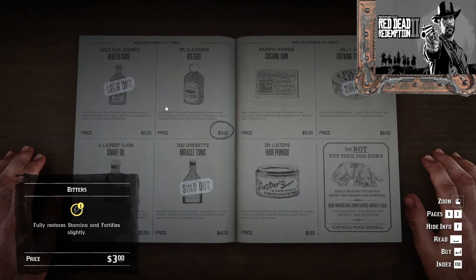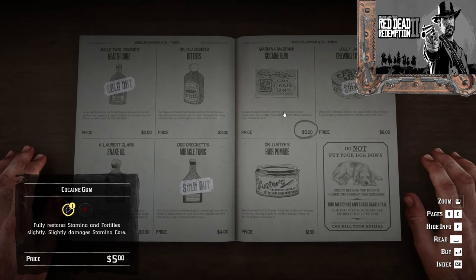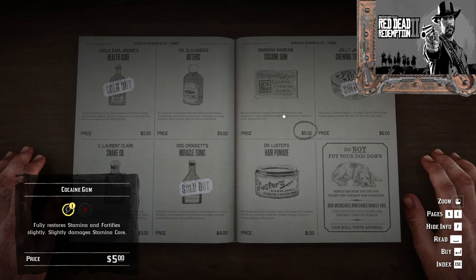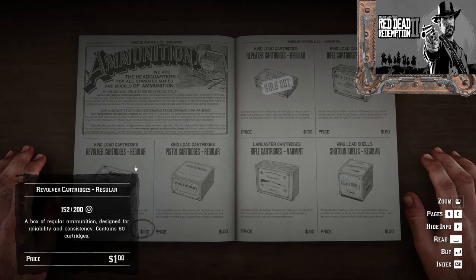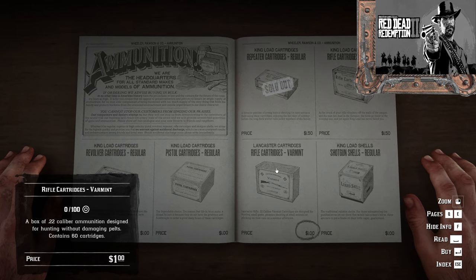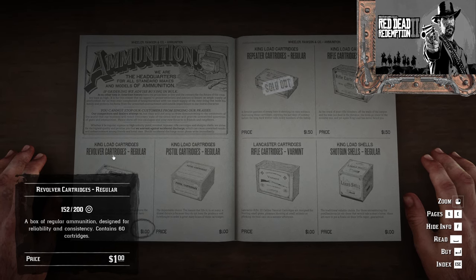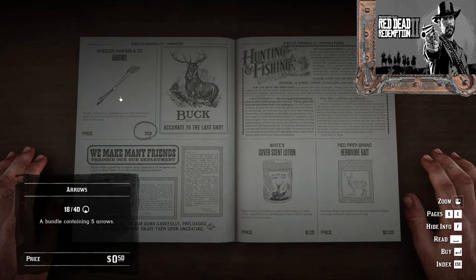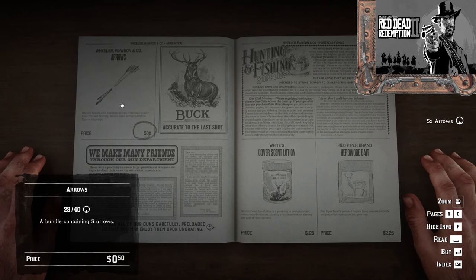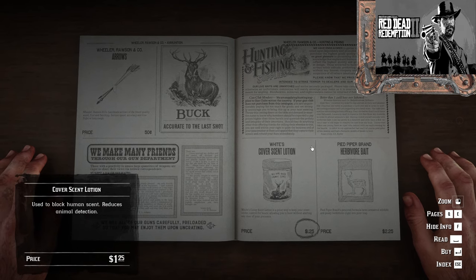Let's keep looking in the catalog. Hair pomade. Number one when traveling. All right. We have some munitions. Rifle cartridges, shotgun shells, pistol cartridges, revolver cartridges, rifle cartridges. Very nice. Arrows I will buy. Some arrows good for hunting. Nice and cheap.